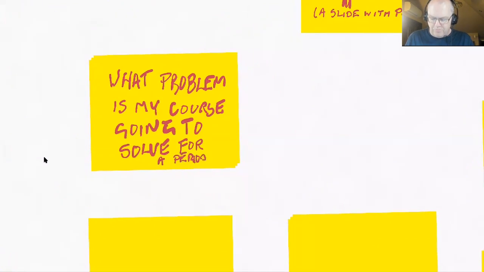So, for example, the recipe is going to get you to the point where you are absolutely certain of the number of tickets and your execution that you're going to take for your courses going forward. It's not going to make you $1 million in 12 weeks, right? That's not the case. The outliers can make $1 million in a year, but it's much more likely that it will take you a good couple of years to get to the point where you're at $100,000 a month to $1 million a year sort of thing, right? That's the natural progression of things. So we have to solve things for a period of time.